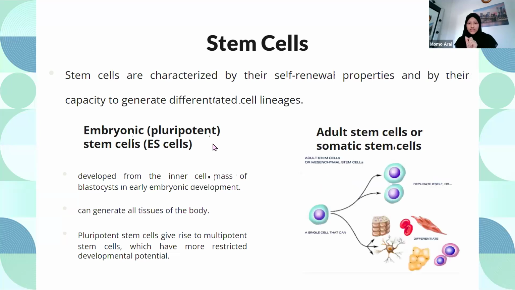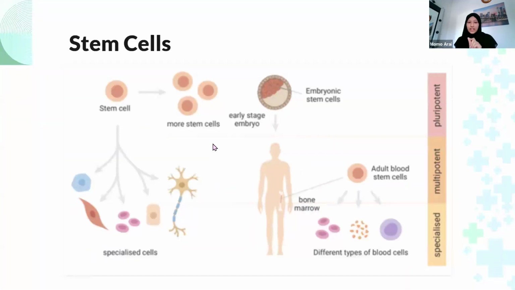Now, there is a better picture to help understand all of this, but basically, early in life, in the embryonic stage, there is a state called the blastocyst. At this point, it's a group of cells that can give rise to everything in your body, every cell you can think of, and these are called the embryonic stem cells. If you take the inner mass of the blastocyst, which is the group of cells, these are called embryonic stem cells. Now they're also called what?